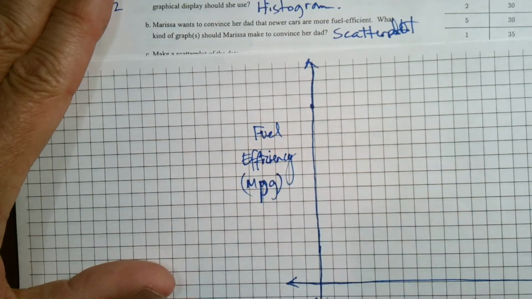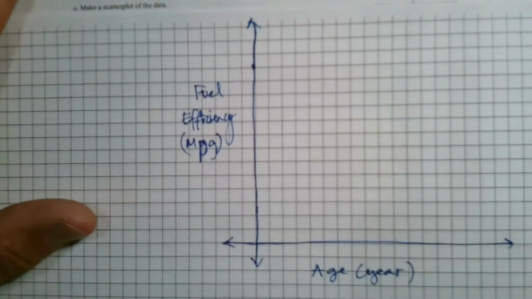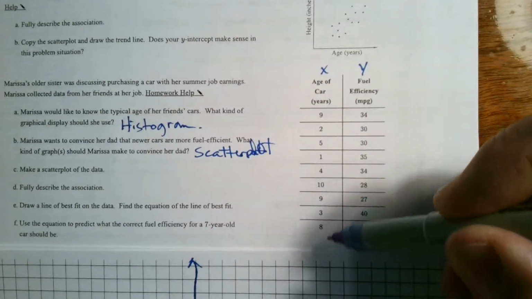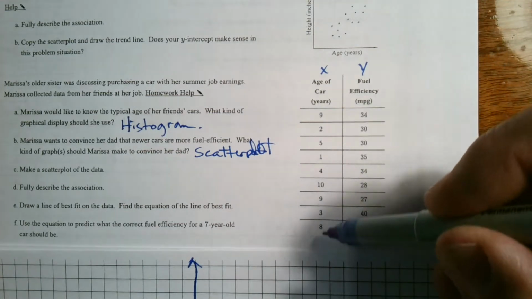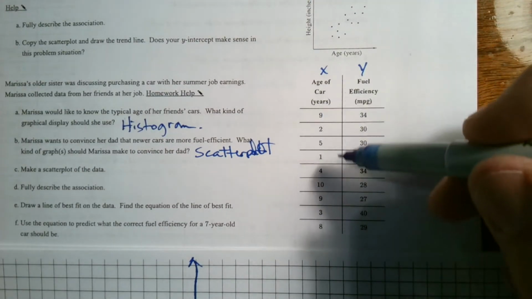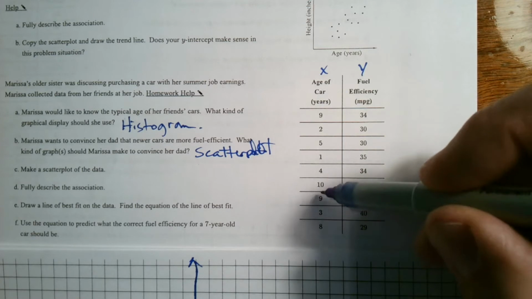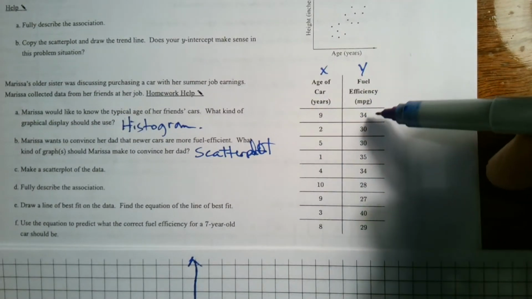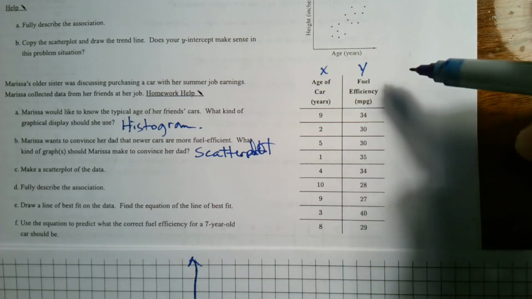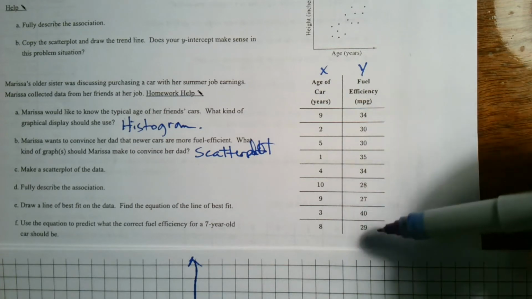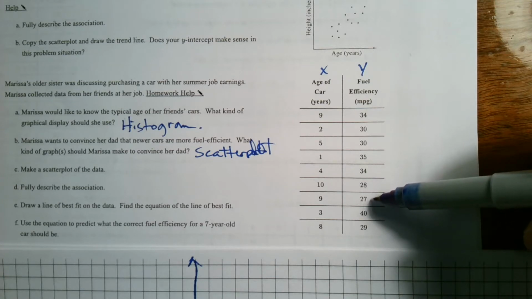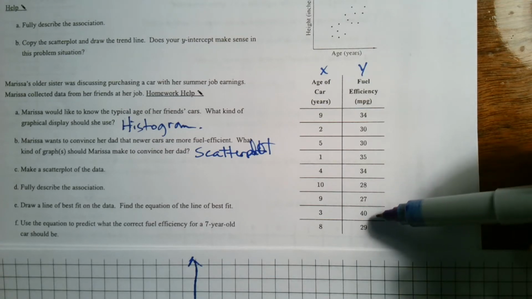gallon. Okay, so we've got to decide my scaling. If I look at my years, it's very safe to say I'm going to make my scaling by ones, because I've just got to go up to 10 for the majority of my data. And then I've got my lowest piece of data at, looks like, 27, and my highest piece of data is at 40.